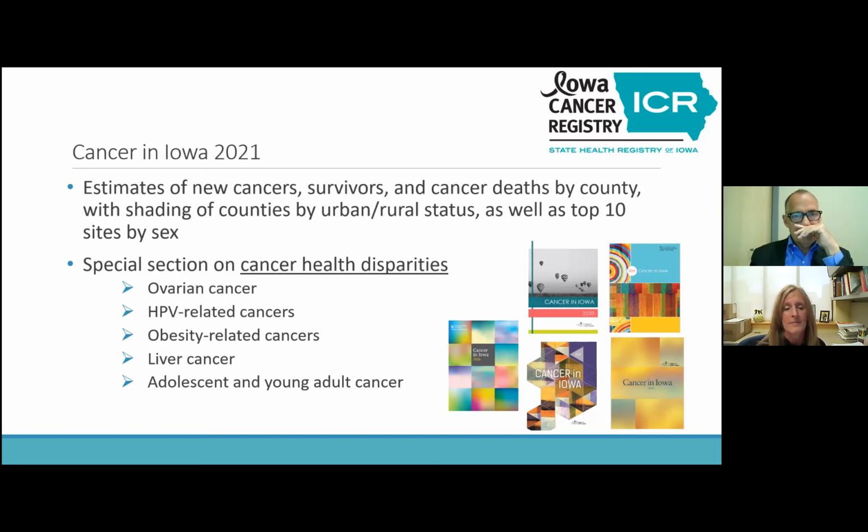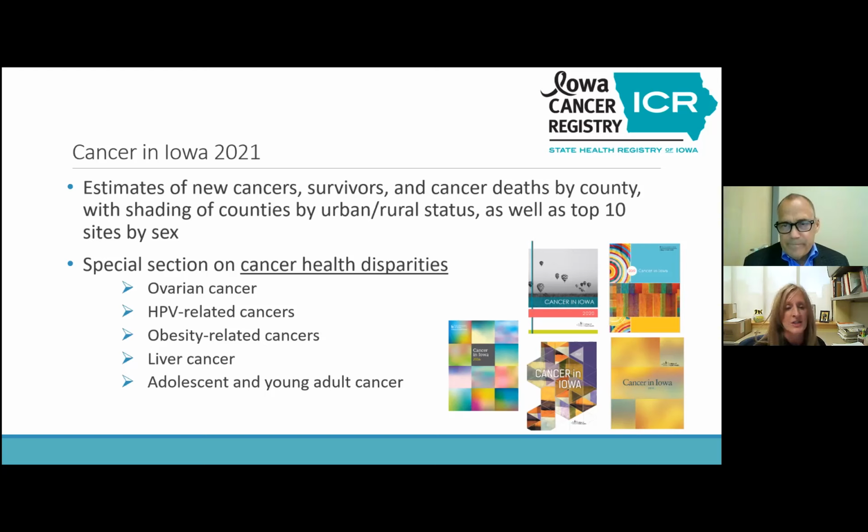And then the middle section is our special section, and this year it is on cancer health disparities. Our reports are normally identified by their covers, so people will know what their middle section is just by their report cover. I wanted to put out there what the middle sections have been in the last 5 years too, if anyone is interested in reviewing those as well.